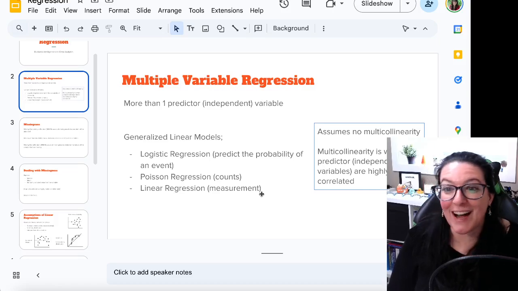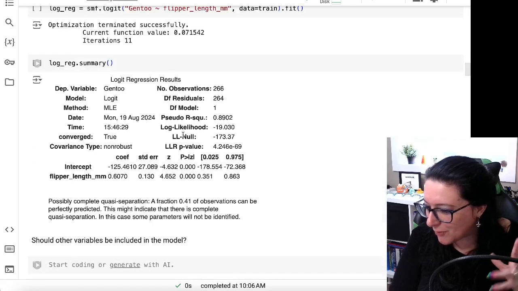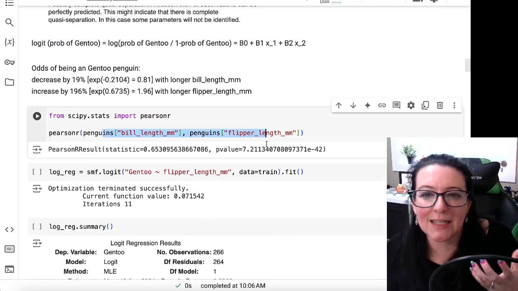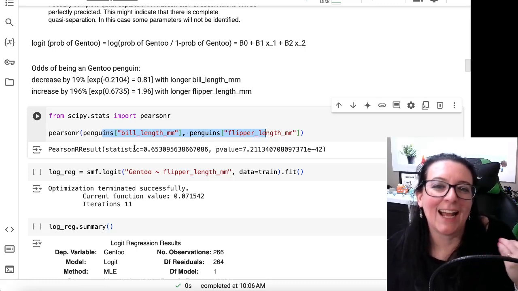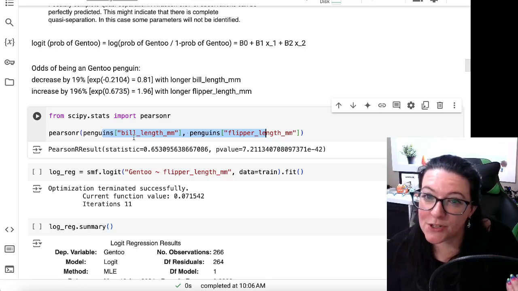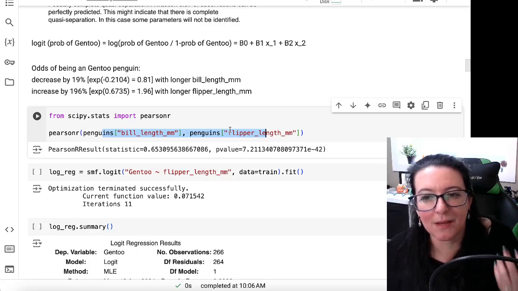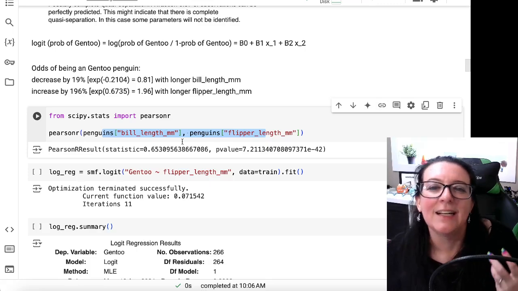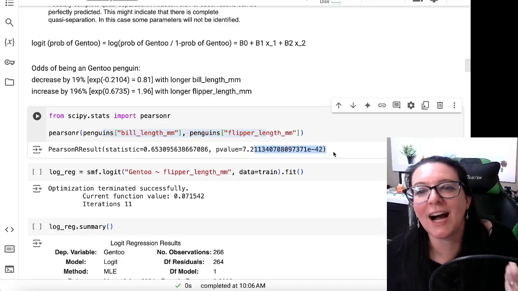Like I forgot to do in our previous video with logistic regression, let me run through the code quickly here, where we look at the regression between the two predictor variables we started with. And you can see here, using Poisson for our bill length and flipper length, because these are both measurements, both ratio data, we would use Poisson, and you can see that they are highly correlated.